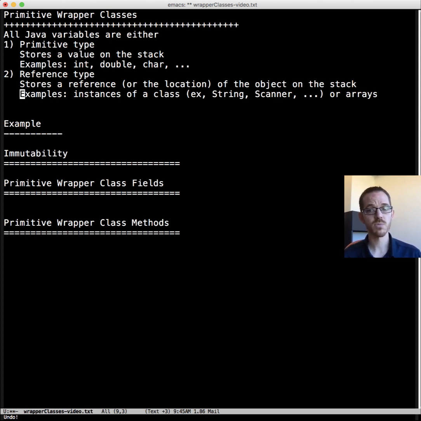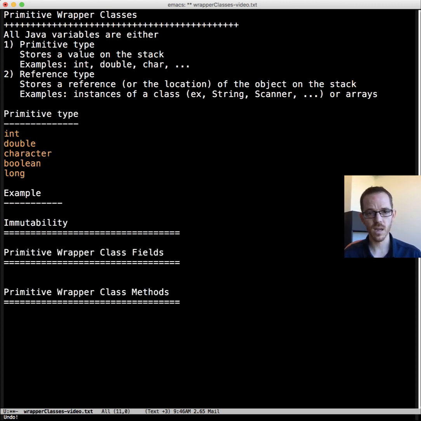Java comes with several classes that only work with objects, for example in Java's collection library. To use these classes, we need a reference type of an object, a version of one of the following primitive types. This isn't all of them, it's just a short list. What Java provides is a reference type for each one of these.